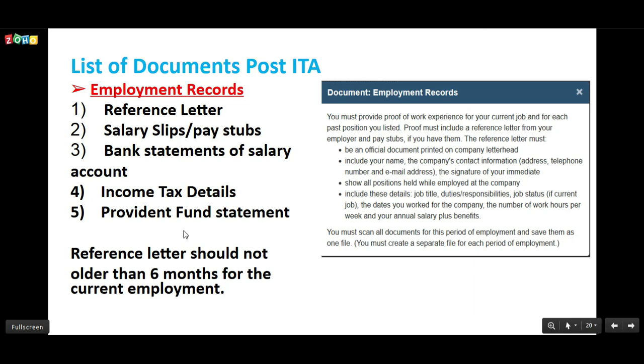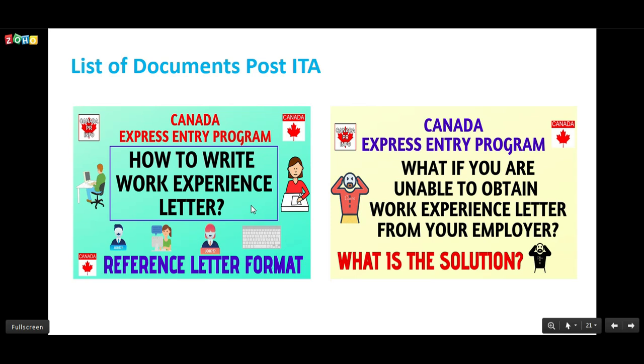And now you know how to arrange these documents, so no need to go for the demo. First, you have to create an index in which you write all the details, and then one by one you upload all the documents and merge them into one PDF file. But make sure that the file size is not more than 4 MB.